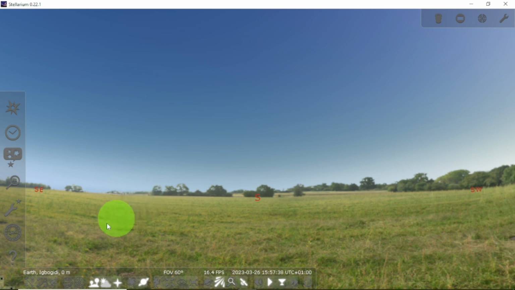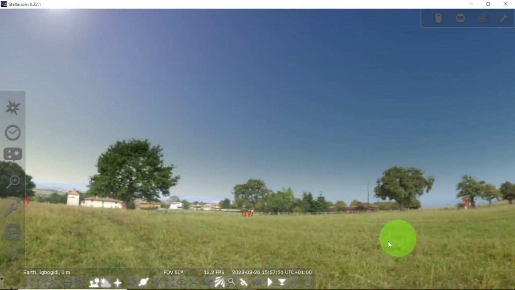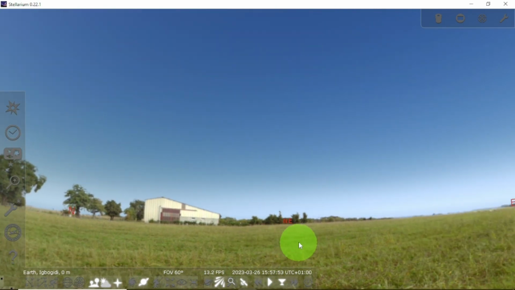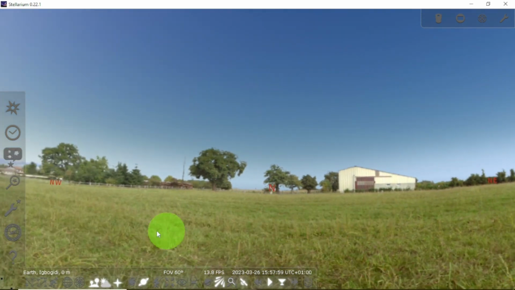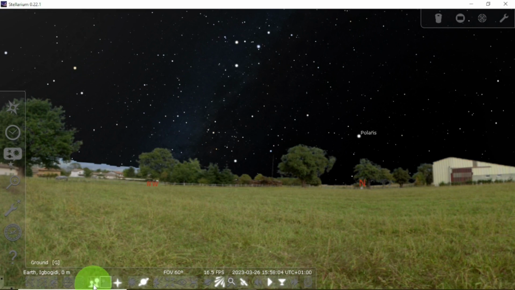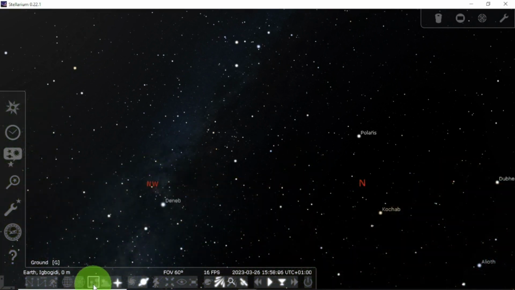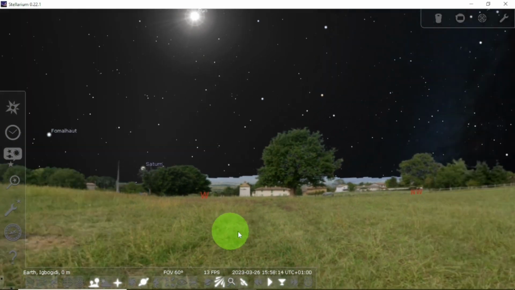So if you observe very well, this is my location and this is the time that I am recording this video. So in other words, this is afternoon for me, so I cannot see the stars. But most of the things we are going to be exploring today is all about the sky and the stars. So we're going to turn off the atmosphere and sometimes we're going to be turning off the ground so that we can see the whole space. But for now, let's keep the ground and turn off the sky, the atmosphere.